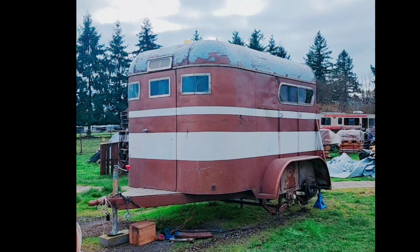Don't mind my dad. Every once in a while he walks by because he doesn't care that the camera's rolling, and he has a tendency to walk in front of it. So he comes out every once in a while to work on what he's got going on right now.